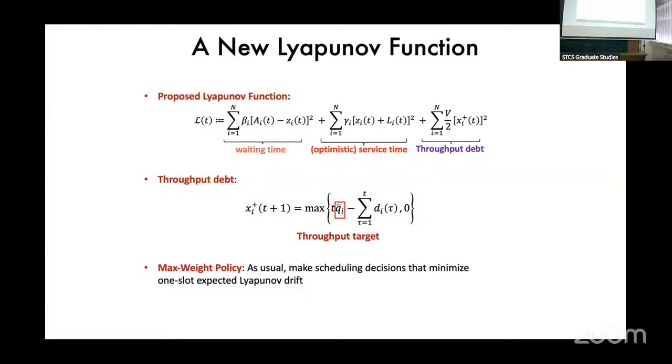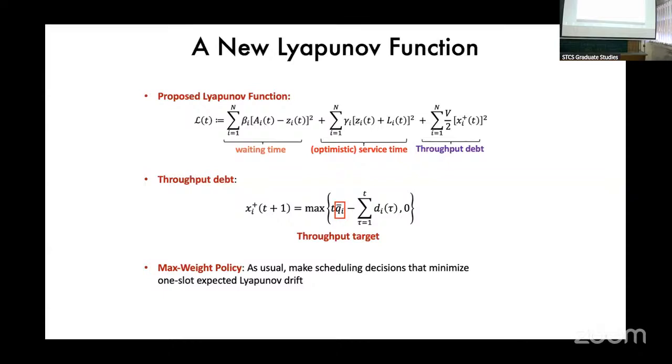And the second term is how many packets you have transmitted, how many packets you have left. And the third term is throughput debt, which basically tries to ensure that you don't starve any particular source at any given point of time. So basically what you want to do is define some kind of throughput target for each source, and you want to sum up all the possible time instants when you try to transmit for this source. If this throughput debt starts growing linearly with time, then this term will start exploding. If the age of information starts exploding over time, then this term will start exploding.